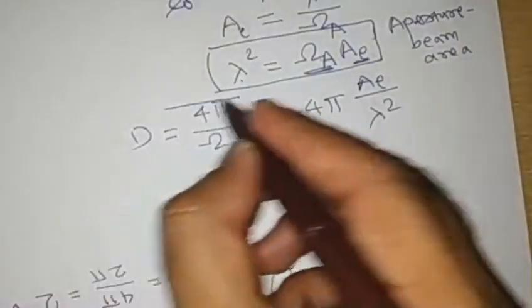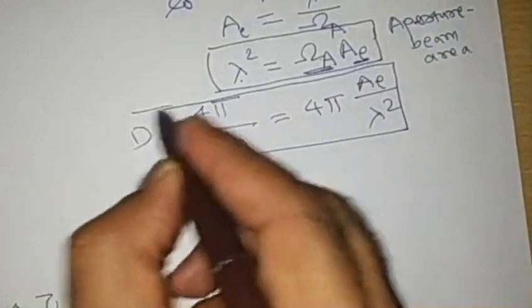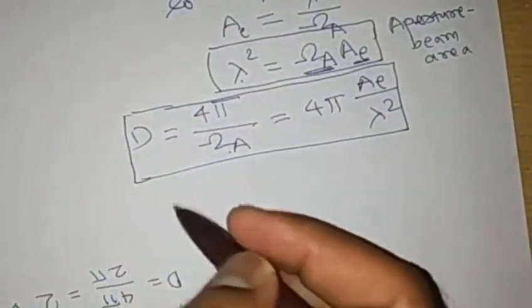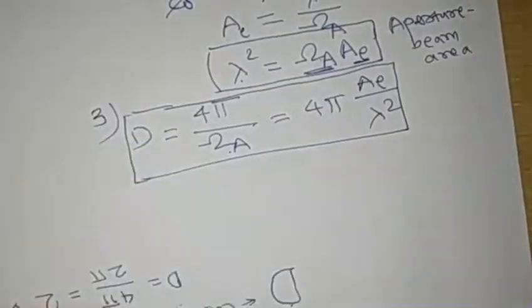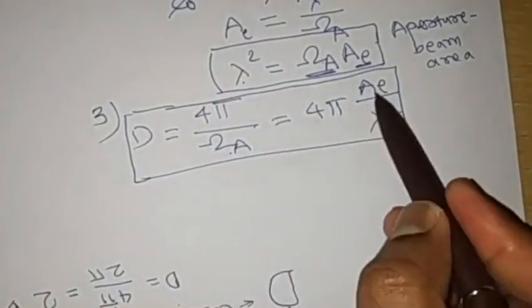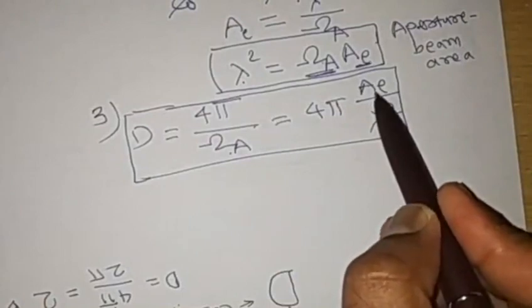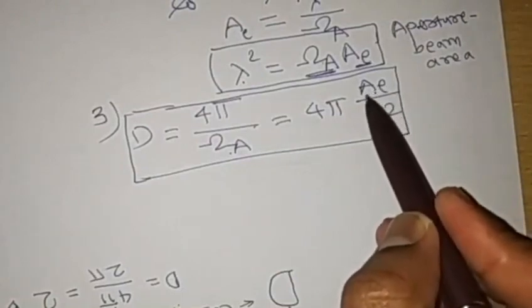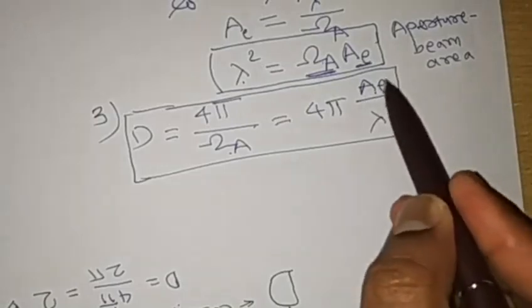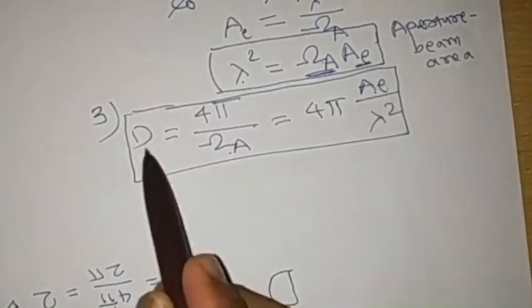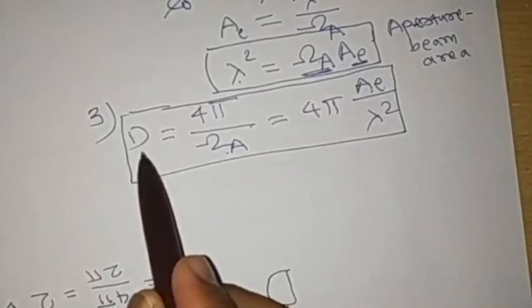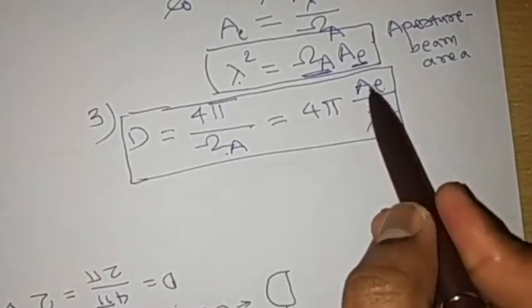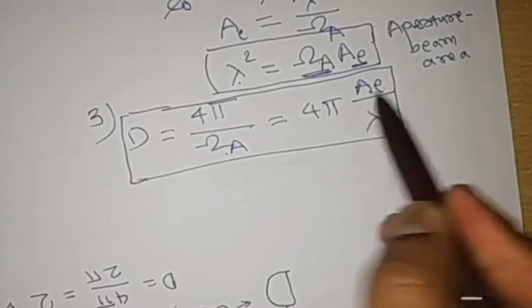And this equation of directivity is, if you remember from previous video, two definitions of directivity we have already studied. So this is third definition of directivity in terms of effective aperture. So this equation makes it clear that all antennas have effective aperture, and if effective aperture varies, the directivity also varies. So we can compute directivity of different antennas from effective aperture given, or effective aperture can be computed if the directivity value is given.